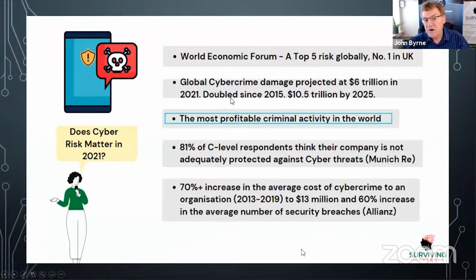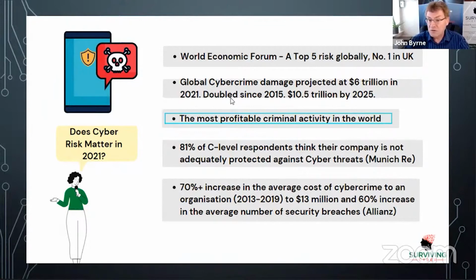So let's begin with the environment and ask the obvious question, does cyber risk matter in 2021? Well, I think all of the evidence would indicate, yes, it does matter. The World Economic Forum has always had cyber risk as a top 5 risk globally, and the UK participants always rated it as number 1. Global cybercrime is projected at about 6 trillion this year. It's doubled since 2015 and going to 10.5 trillion by 2025.